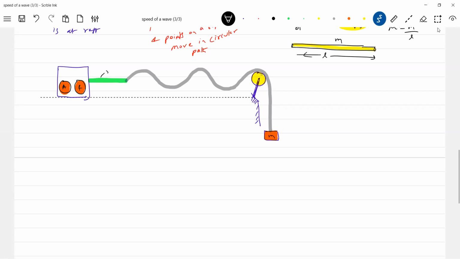This is like a rod, no? There's a rod and there's a rope, and the wave is propagating. And this particular rope has mu. Tell me, what is the wave speed of this? So we know there's a tension. How much tension is in the string? Tension, I'll write T naught.